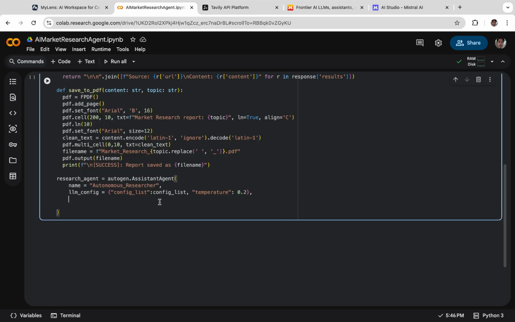Okay, now we are going to define the agent role, behavior, and instructions for autonomous research and termination signals. Okay, so we're going to write the system prompt. Let's create a new variable. I'm going to name it system message. You are an expert market research agent.